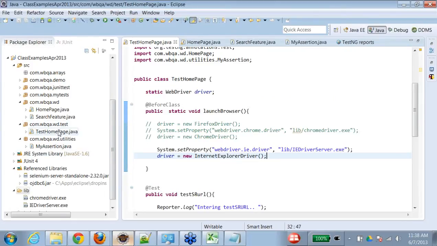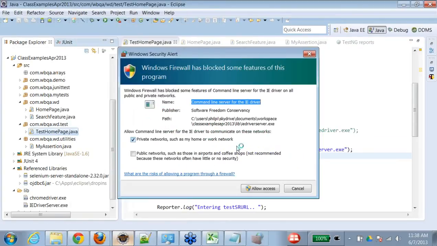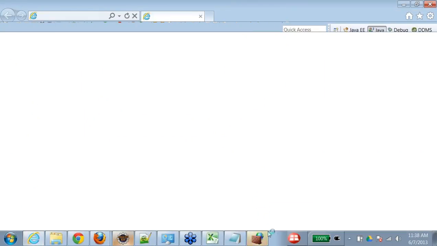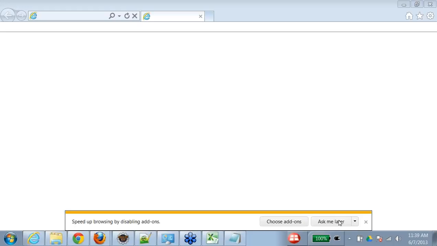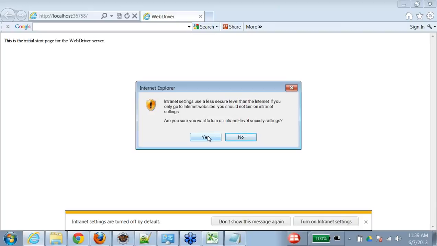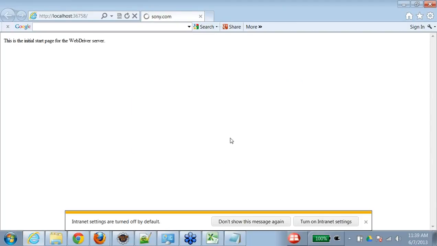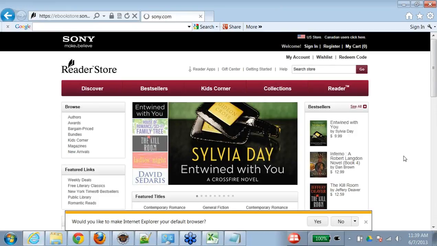Save this and let's run this again. Yeah, it's opening sony.com, right? So this is how your Internet Explorer would work.